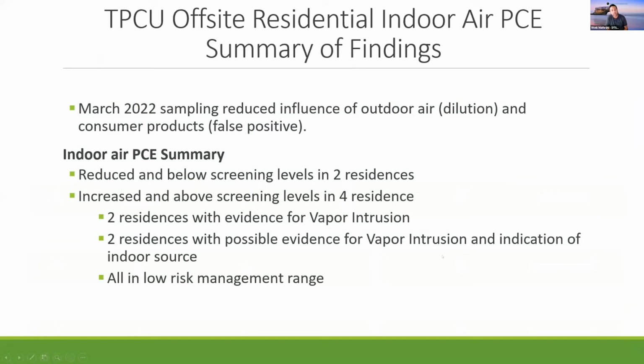Just to summarize the table that was presented in the previous slide, the March 2022 sampling event reduced the influence of outdoor air, which would lead to dilution of indoor air PCE, and removed consumer products, which can often lead to false positives when we measure PCE from the lab. Indoor air PCE was reduced and below screening levels in 2 of the residences. In 4 of the residences, it was increased and above screening levels. 2 of those residences had evidence for vapor intrusion. We couldn't ascribe it to any other source. 2 other residences had possible evidence for vapor intrusion, but a weak indication that possibly consumer products were contributing to the PCE detections. All the results were in the low risk management range for those 4 residences that didn't screen out. Next slide, please.